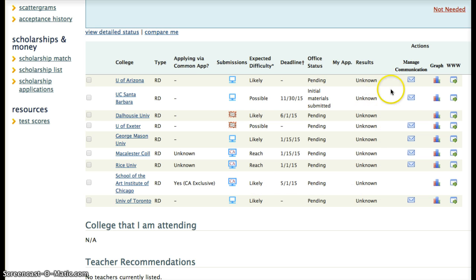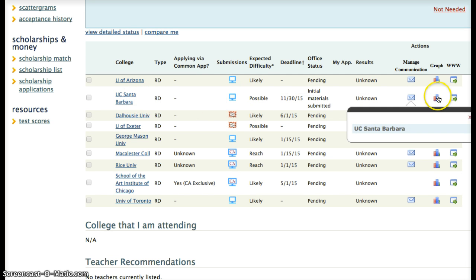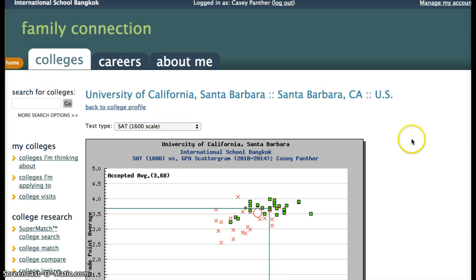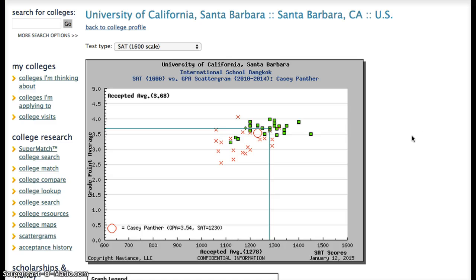The other thing that you're able to do is this graph will help you identify previous ISB students who have applied, not their name, that is protected, but some of the data and information. So if I go to the graph for the University of California at Santa Barbara, okay, this is called a scattergram, and this scattergram shows me previous students who have applied.